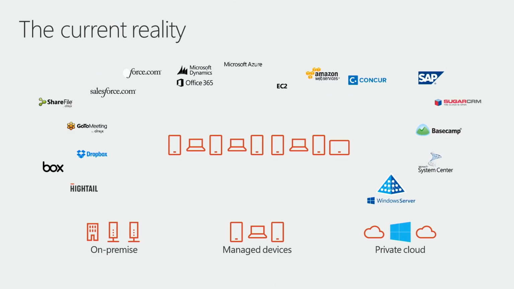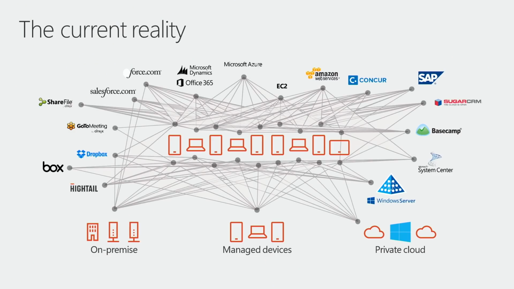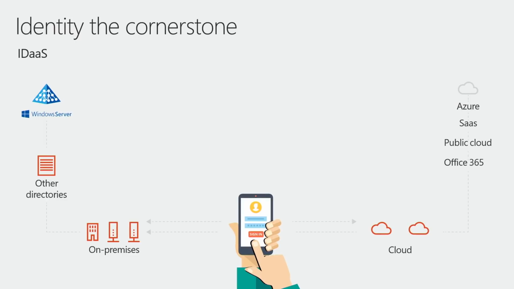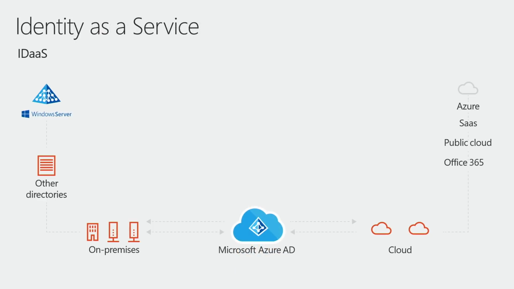When you look at what that looks like on a daily basis, it's thousands and thousands of points of connectivity and thousands of points of authentication that you as an Office 365 administrator are going to have to manage if you want to enable your organization to work in a collaborative, modern productivity framework. That's where Identity as a Service comes in, or IDaaS. Identity is the cornerstone that can enable all of these experiences and provide you with a number of additional benefits.